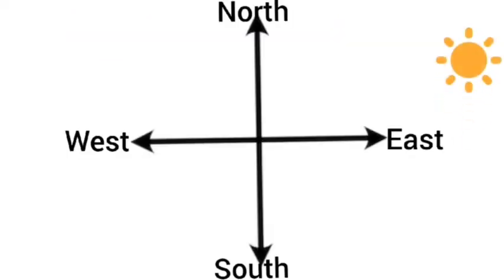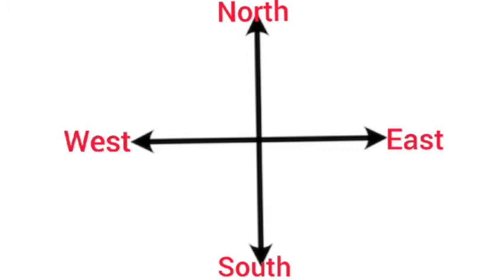We know the sun rises in the east and sets in the west. There are four main directions namely north, south, east and west which we show on the paper.